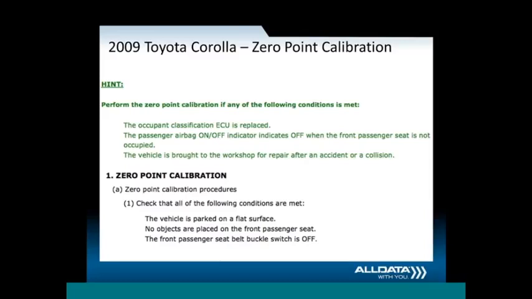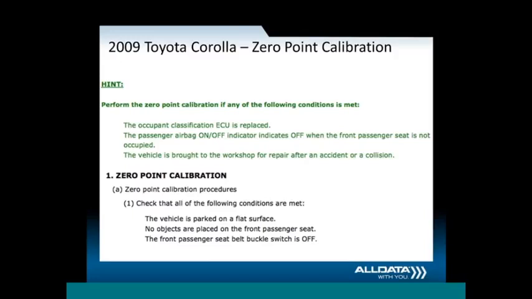And what was very alarming, quite an awareness moment for me, is that not just does Toyota say this, but Toyota says this, Honda says this, Hyundai says this, Kia says this. Now, they may all use different terms. Toyota, for example, calls it a zero-point calibration. Honda calls it an occupant classification system reset. Hyundai or Kia, they call it WCS.